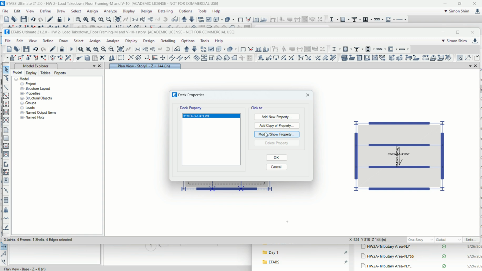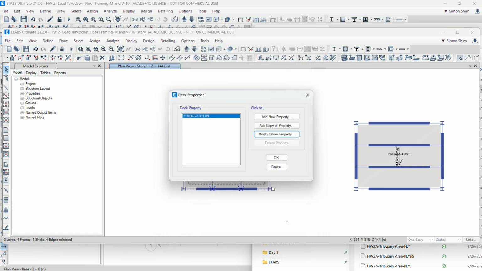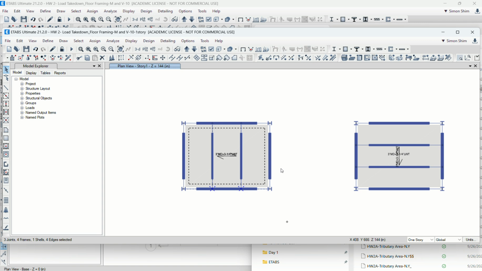This is a 3-inch metal deck plus 3.25-inch lightweight concrete. Here the metal deck is 3 inches and the concrete is 3.25, so we are using a 6.25-inch slab.